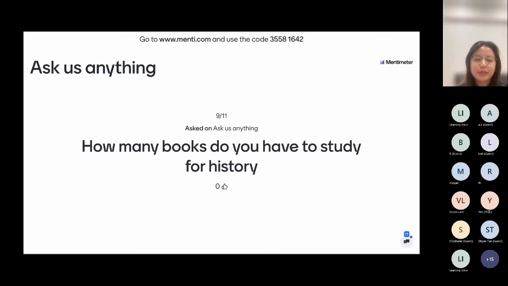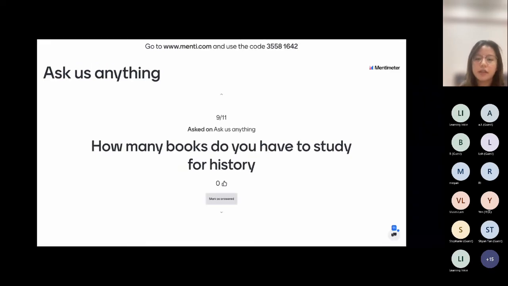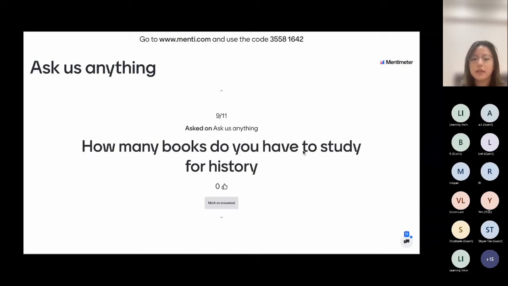So yeah, there are no textbooks like you're used to in secondary school. Your teachers or your school's history department create lecture notes, and you study those. As you mentioned just now, there are three themes per paper, so they create lecture notes for each subtopic under each theme and sub-theme, and you just have to study that. I'm not too sure, but for us the lecture notes were very long. But yeah, we didn't really have books, so it's not too applicable to JC history.